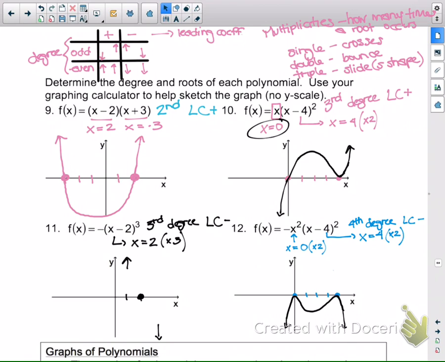Okay, so here's where, if your drawing skills are terrible like mine are, and you can't actually make it look like an S shape through here, you can always draw a little arrow and tell me this is supposed to be an S shape. Instead of a single root, where it crosses directly through, as we get down there it slides a little bit and makes a little curve shape. So it's not a direct straight line through it like the single root is. But again, if your drawing skills aren't that great and you have a hard time doing that, this is what you can always do right here.